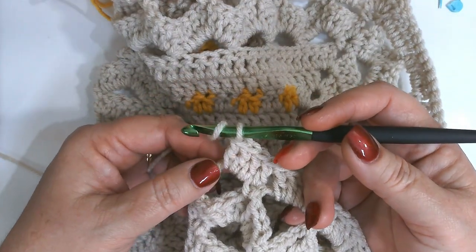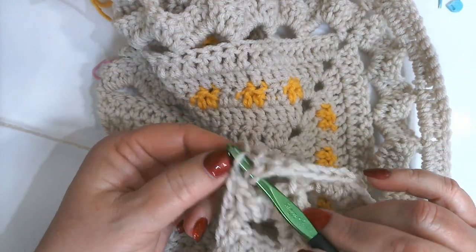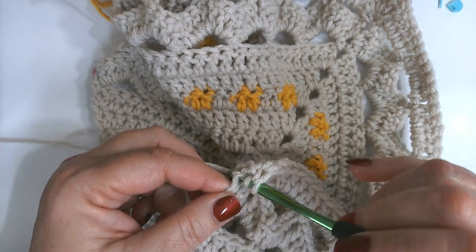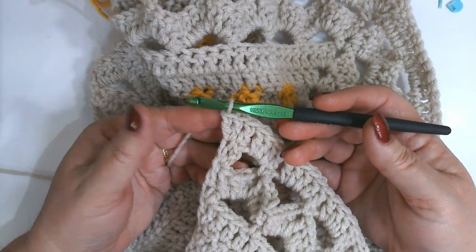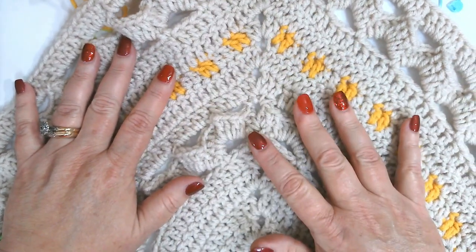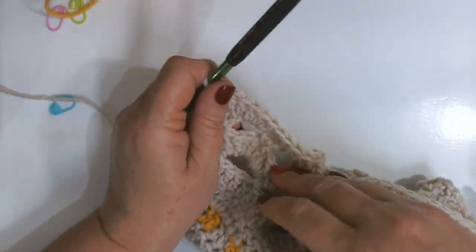Alright, so I worked my three double crochets there. I'm going to work my next double crochet on top of that double crochet, remove my stitch marker, and I am going to work two doubles in that very last chain two on my turning chain, just like that. And you should have a total of 116 double crochets at the end of row 17, which is a repeat of row 9. For row 18, we're simply going to repeat row 2.